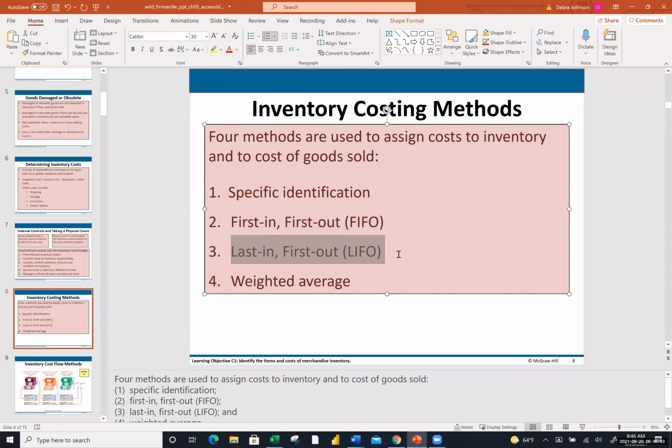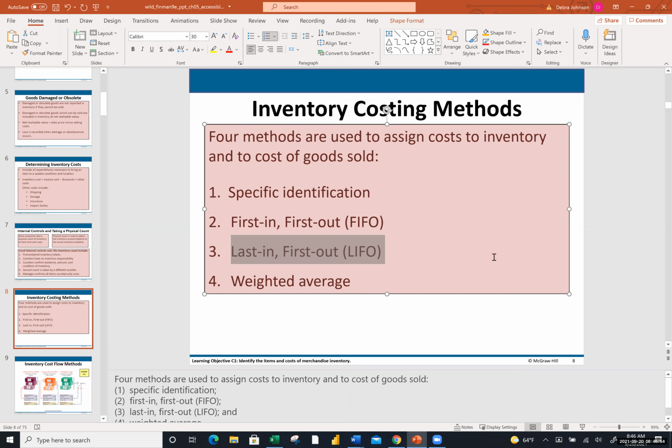Last in, first out, LIFO makes absolutely zero sense from a physical standpoint, right? And so the picture I want you to envision in your head would be like stocking milk from the front, right? It makes no sense because the stuff in the back sometimes stays there for years on end in the form of cost flow assumption. Because if the last ones stocked in are the first ones taken out, that means you've got a lot of old costs sitting in the back. Now, if it was something that spoils like milk, that's a gross thing to think about, but that's what happens as far as the cost flow assumption goes. LIFO makes absolutely no sense.